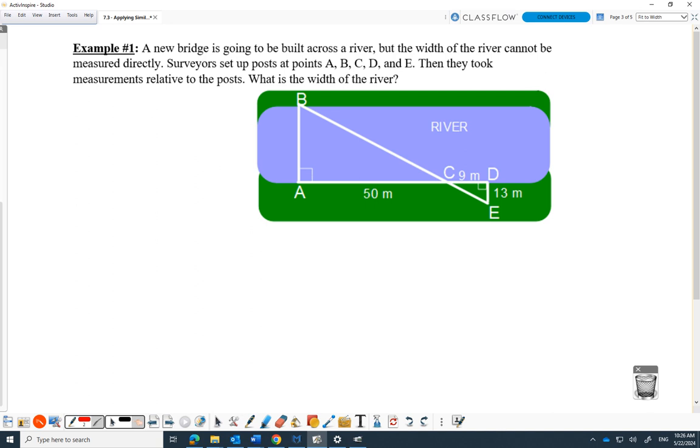Now, right off the bat, if you really think about this, measuring distance across a river is no joke. Like, I had to measure the distance across my pool to get a new cover. It wasn't that bad. Yes? But it was a little bit troublesome to get that tape measure to go all the way across and try to measure it around. Even that wide, it's like a little bit of a logistical issue. Let's imagine this river's like really wide. And someone said to you, okay, go measure how wide the river is. You're like, what am I going to do, swim across? Drag a string across? Yeah, those could work. You don't have to.